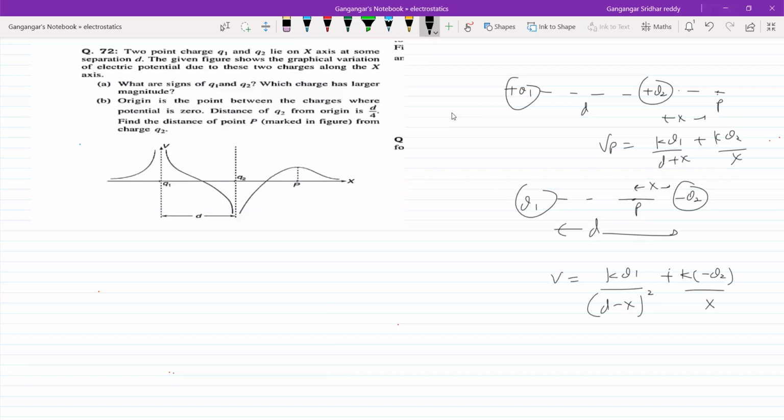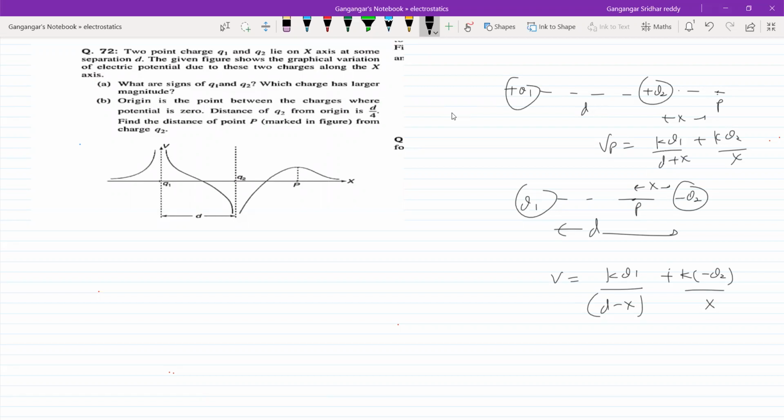You have to just go for the scalar. Sir, it is not square. Square has come. If the charge is positive, potential will be positive. If the charge is negative, negative potential has to be introduced here. Take the algebraic sum of the potential. Any number of point charges.